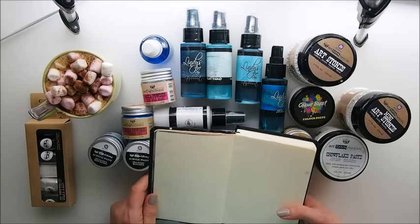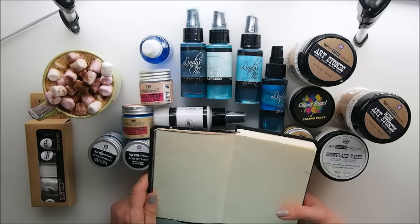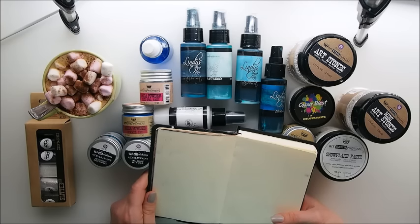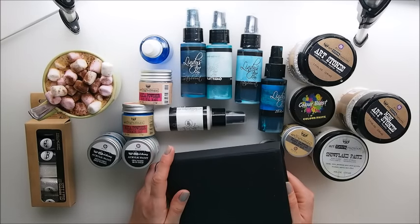Grab your tools, guys. Grab your materials, your sprays, your bits and pieces. Sit down with me or stand up with me, because I create when I stand. And please try to make something with me. Enjoy this, and rather than only watching it, try to make something. And just challenge yourself. If it's not something that you're used to doing, then it's even better. Get out of your comfort zone, try to challenge yourself and enjoy it. So I hope you will like it.